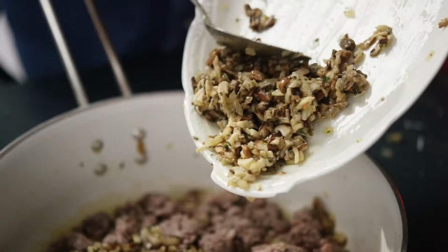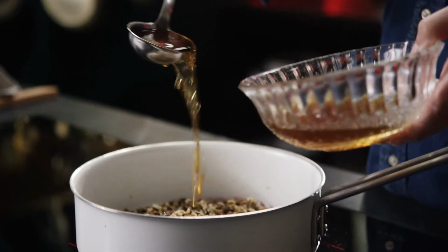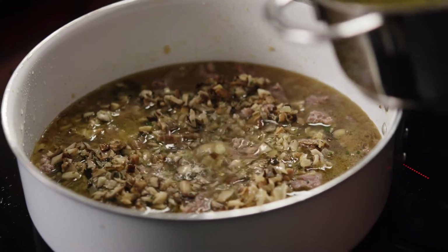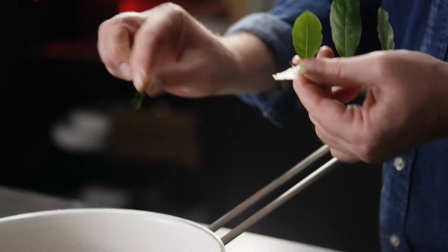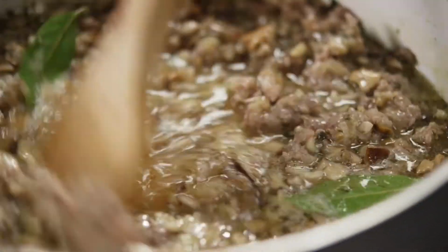So the wild boar's cooked, now it's time to get everything into the pan. So mushrooms, chicken stock, and the mushroom stock all go in. Bring it up to a simmer, and we're going to reduce it by half. Smelling so good. That's going to reduce down.